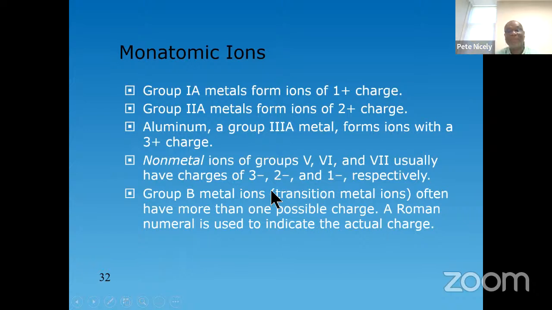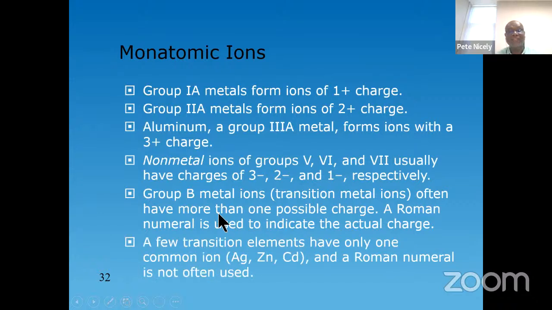And then we have the elements that are known as the transition metals, otherwise known as group B metals, right? Now, when these elements form ions, in a lot of cases, they can form different ions of different charges. And in order to indicate these charges in the names of compounds that contain these ions, we include a Roman numeral right beside the formula for these ions to indicate the actual charges carried by these particular ions, all right? That is true in the case of a lot of transition metal ions. However, there are a few transition metal ions that have only one charge, and therefore a Roman numeral is not used when indicating the charge on these ions. We're talking about ions such as silver, zinc, and cadmium.